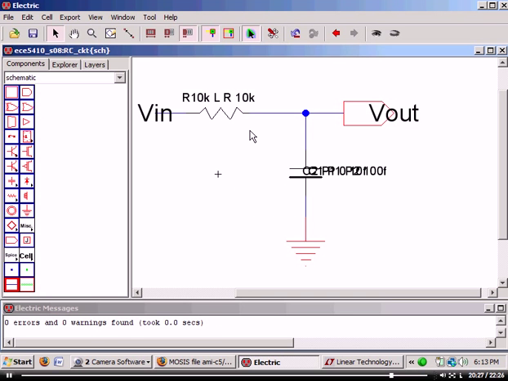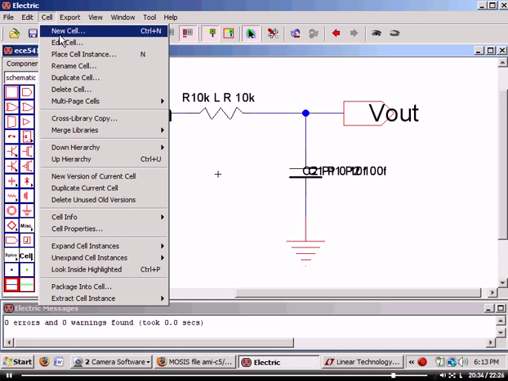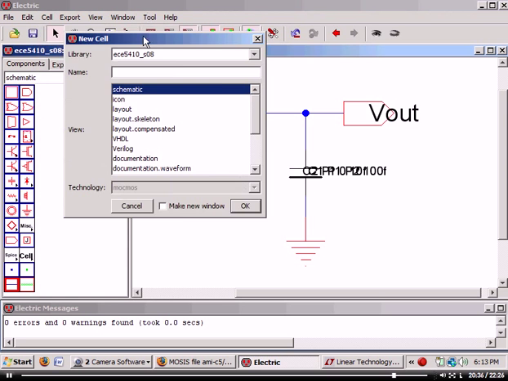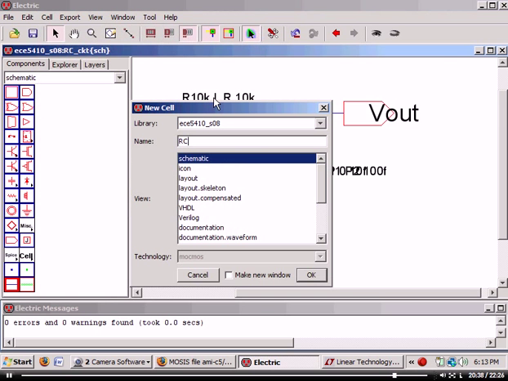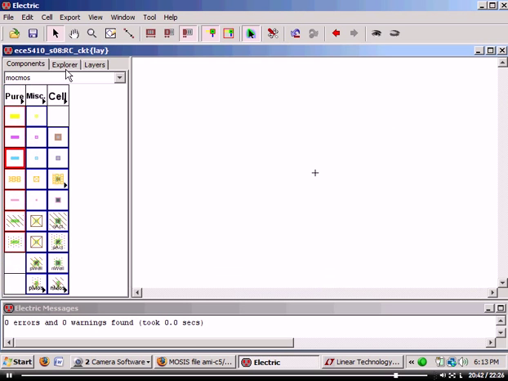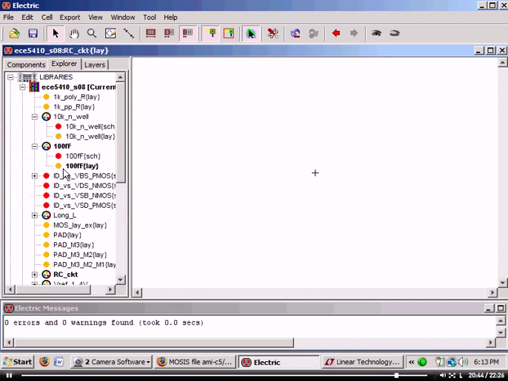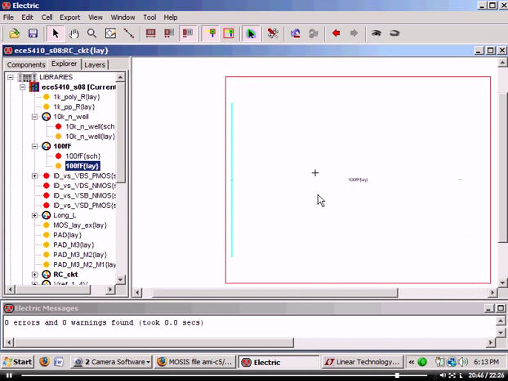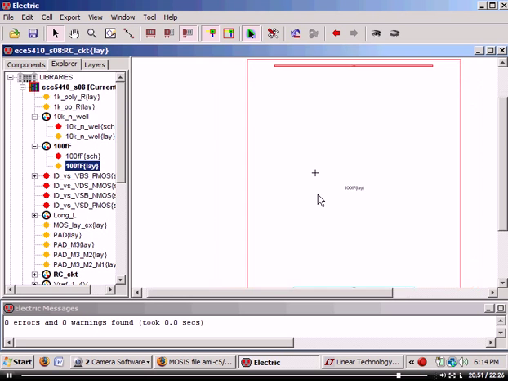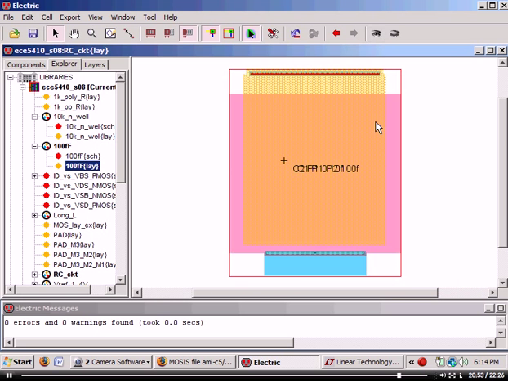I've done the schematic for an RC circuit and an actual N-well resistor and capacitor. I go over and do the new cell, RC_CKT layout. And then I come over here and since we're out of time, I'll just drag it in there and Control J a few times. Fit, show me, there, and then I could connect this to ground if I wanted.